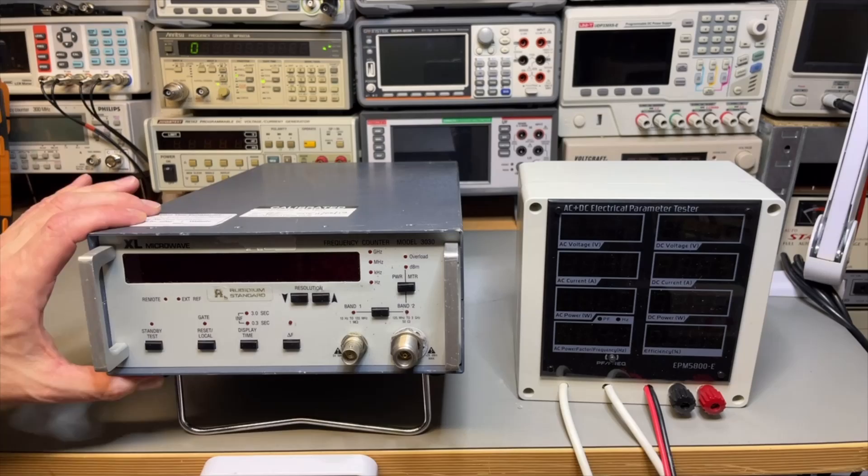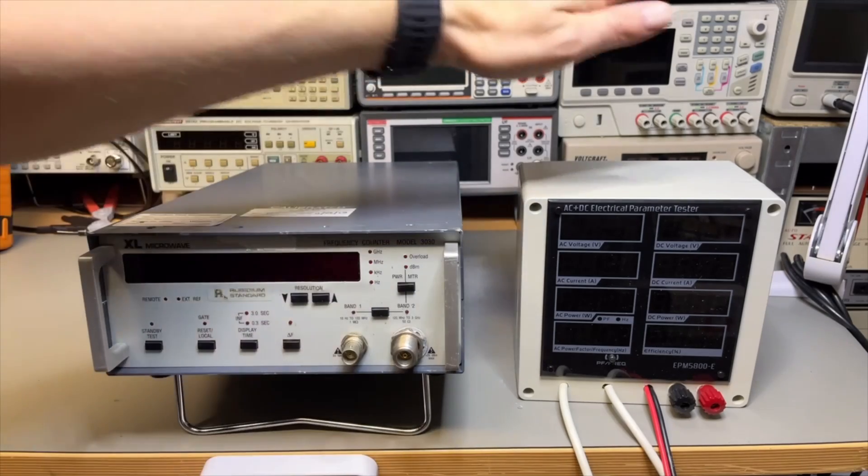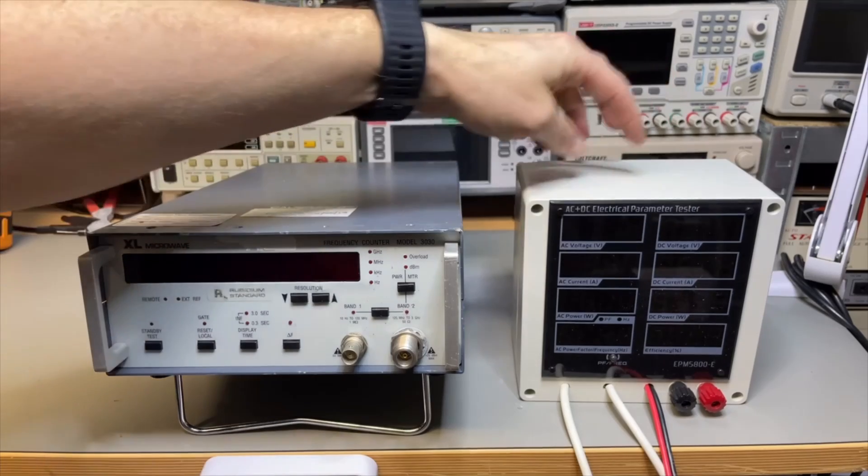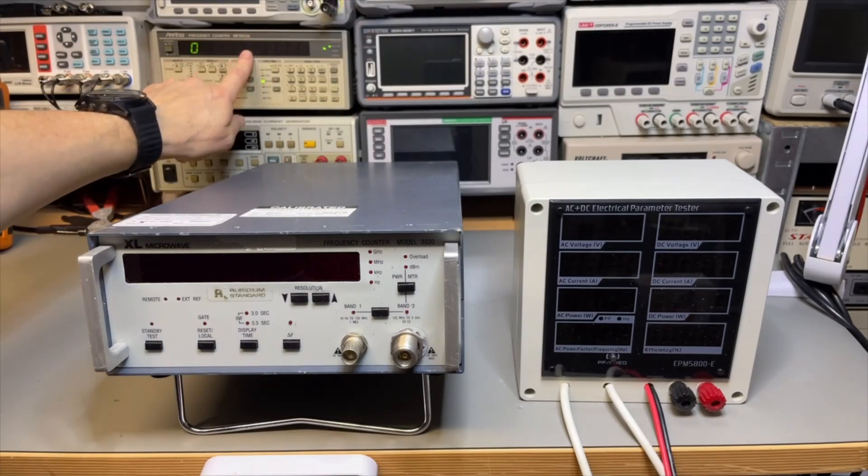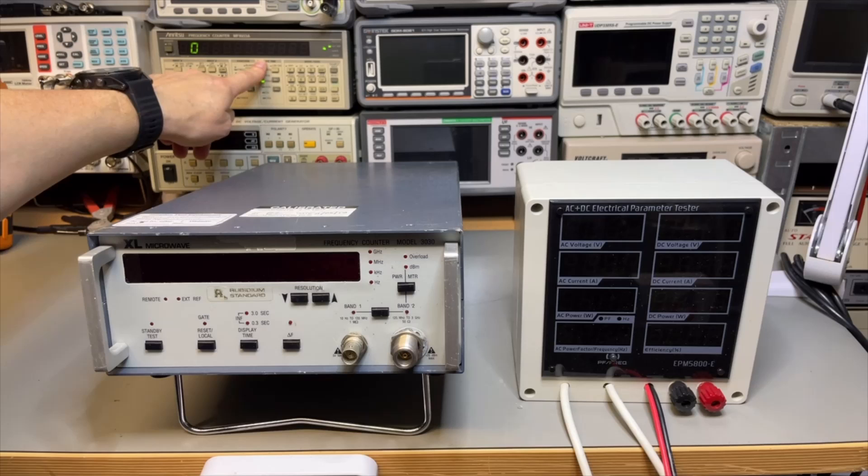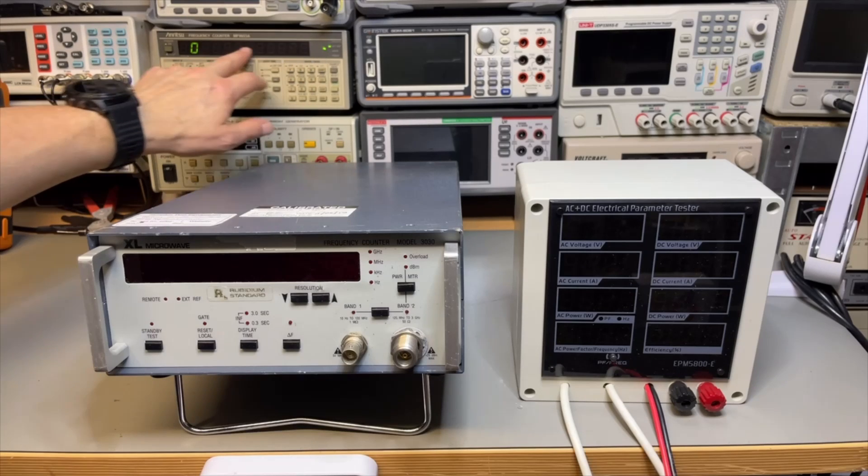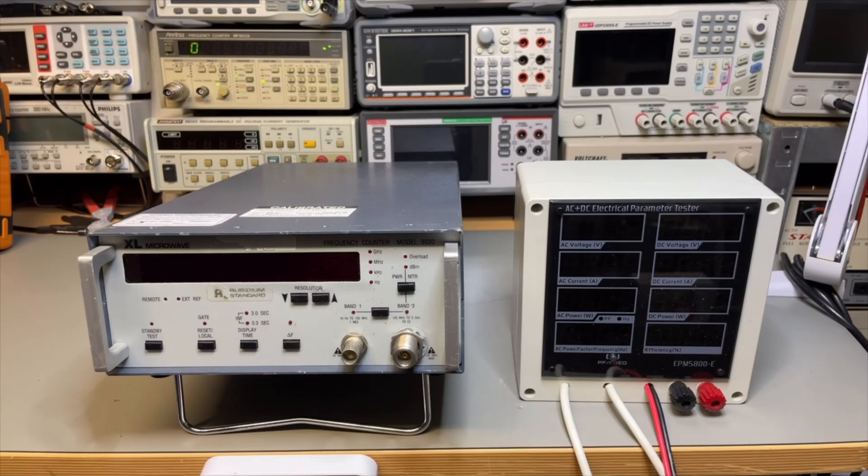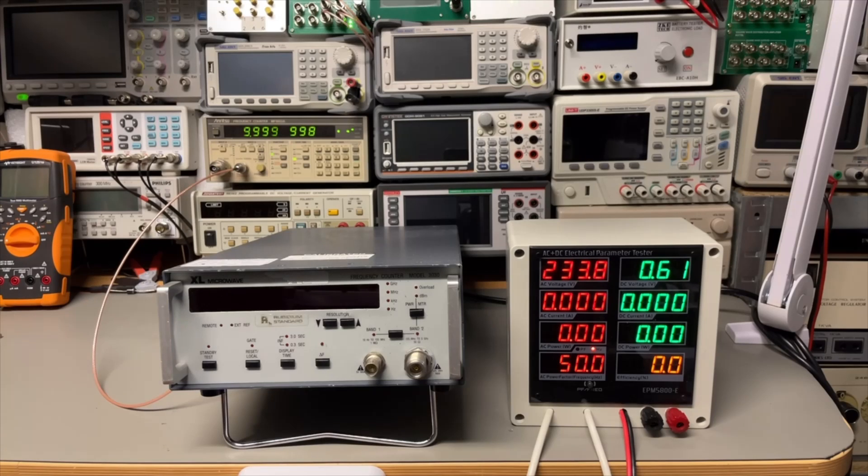So we power it up. We have a look in the display here. We have here the power meter to have a look how much it consumes. And I will have here a readout connected to GPSDO, and we can have a look at the internal oscillator, the rubidium standard. It immediately powered on when I connected it because it is only a standby button. That is, of course, to keep the oscillator running. So it is immediately when you want to use it, it works.